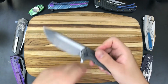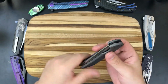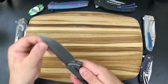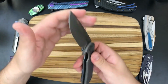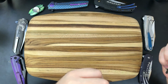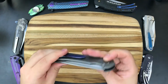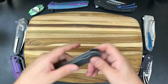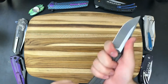And then if we talk about the action a little bit, it has a really interesting sound. It should have kind of like a meteor sound, and it doesn't, and I find that interesting, but it's very solid, and something about the sound almost feels like there's reverberation through the blade, especially when it's closed. I'll see if I can. Not sure how much of this is coming across on the microphone, but it's got a really solid sound to it. It's just a little bit different. It's not chunky or meaty like it is on some of the other more robust knives that I have. But it is a pretty great sound, and I do really like deployment on this knife.